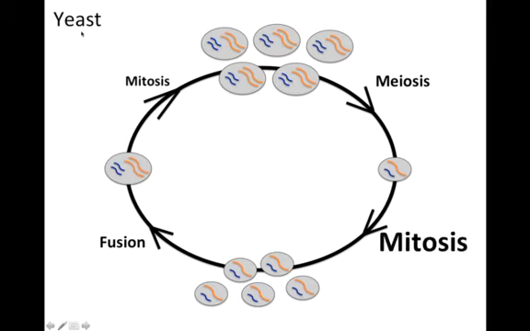Whereas the yeast that we discussed, we could represent like this. Yes, the diploids can undergo mitosis, but actually that's not the most common thing. They don't undergo much mitosis. And then we have meiosis to give rise to a haploid stage, which undergoes a lot of mitosis. A large lettering indicates a lot of mitosis, and then fusion and around again. If we had some species that undergoes no mitosis in the diploid stage, then again we could just erase that.